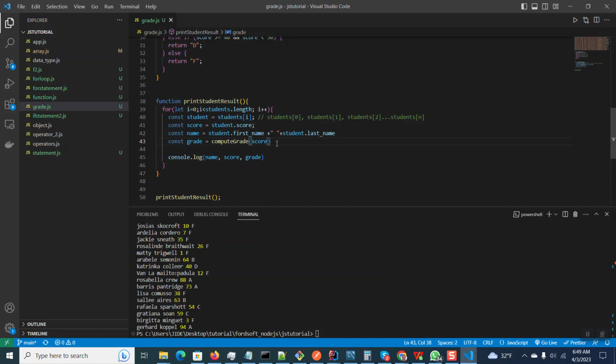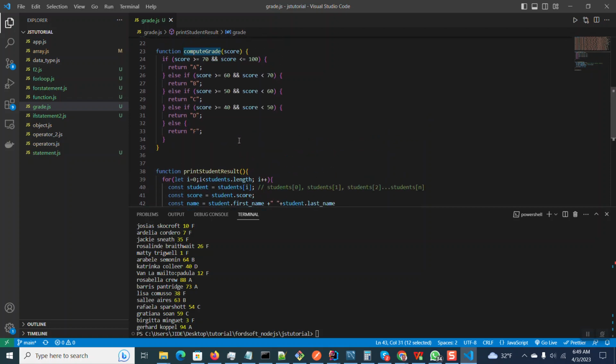Do you get it? That's why I gave it another variable so that I'll be able to use this. I say compute grade. And that grade takes what? Score. And since student returns score, I get score from what? Student. I pass it here. Do you get it?